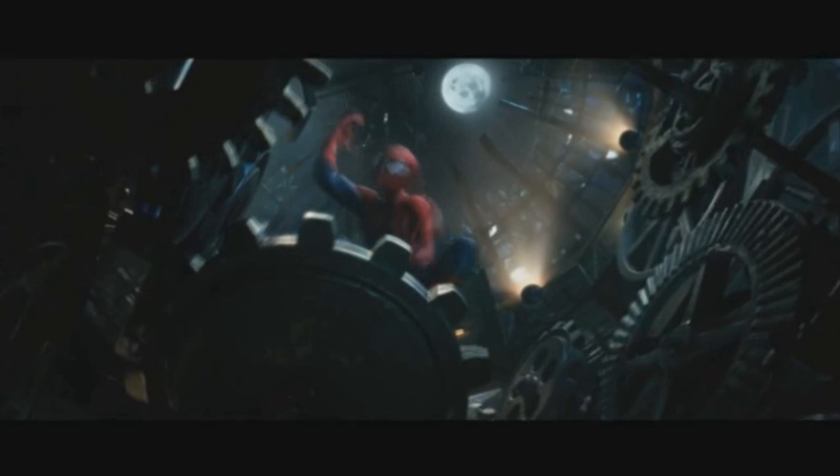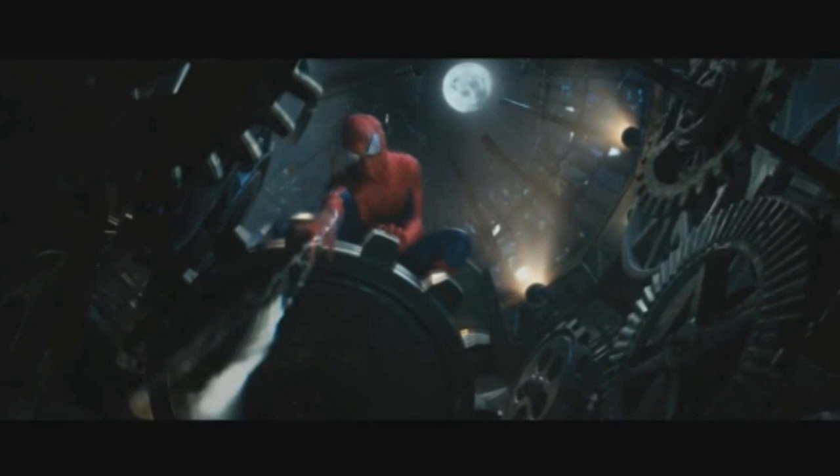Spidey lands on a mechanism at Clock Tower. And since we just saw Gwen at Clock Tower, now we see Spidey landing on a mechanism and he shoots webs. We should at least assume that this is the scene where Gwen Stacy dies. In the original story, there was the same shot. Green Goblin threw Gwen off the bridge and Spidey caught her with the webs and her neck snapped due to the instant stop. And it looks like, I'm not sure, it's the death scene of Gwen Stacy. Spidey shoots webs, he catches her and her neck snaps.